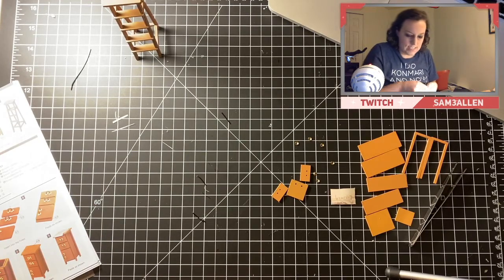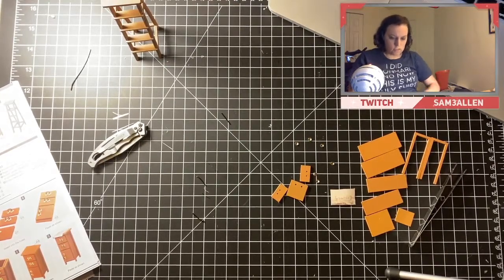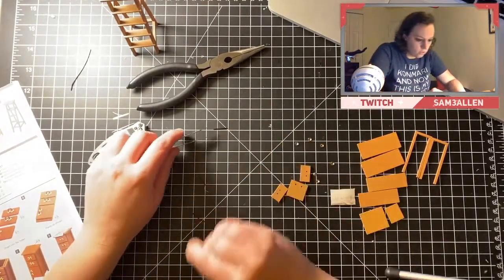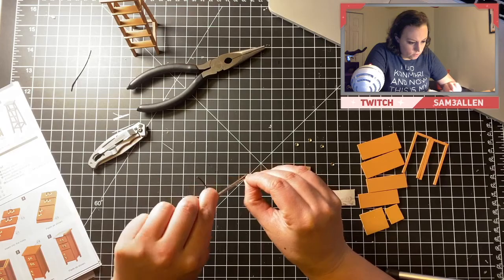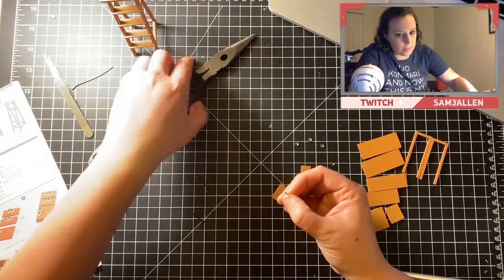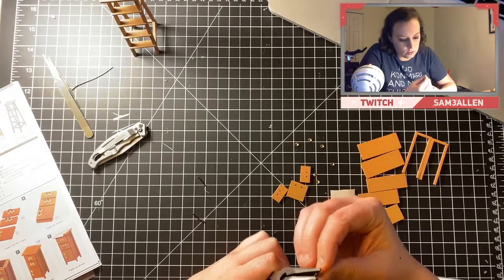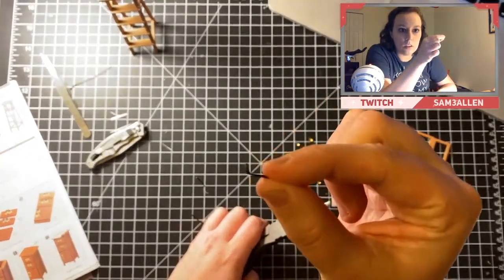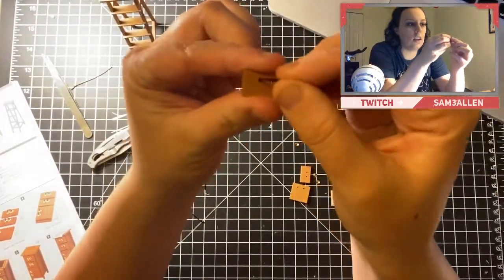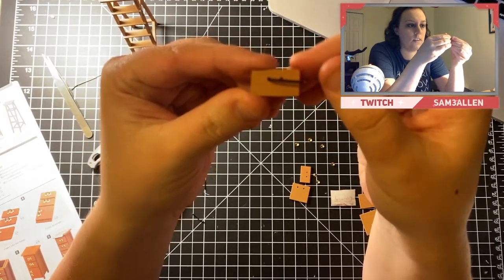And okay, so now we get to use the tweezers, and as a backup I have Big Mama. Let's see if the tweezers work. The tweezers are bending as I do it. Okay. So what we do is we just turn it because we are making this, if that makes sense.